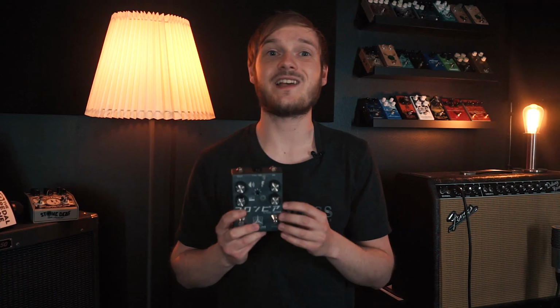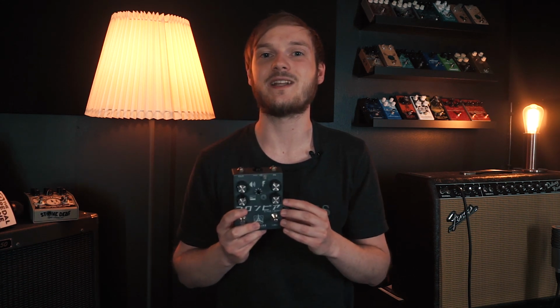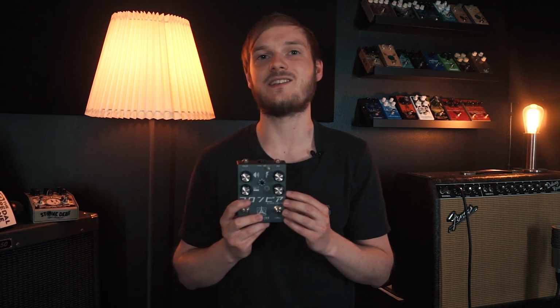So if you're looking for a versatile, do-it-all fuzz pedal with enough sonic thunder under the hood to make the mighty Thor feel inadequate, then you should definitely give the Caroline Shigeharu a whirl.